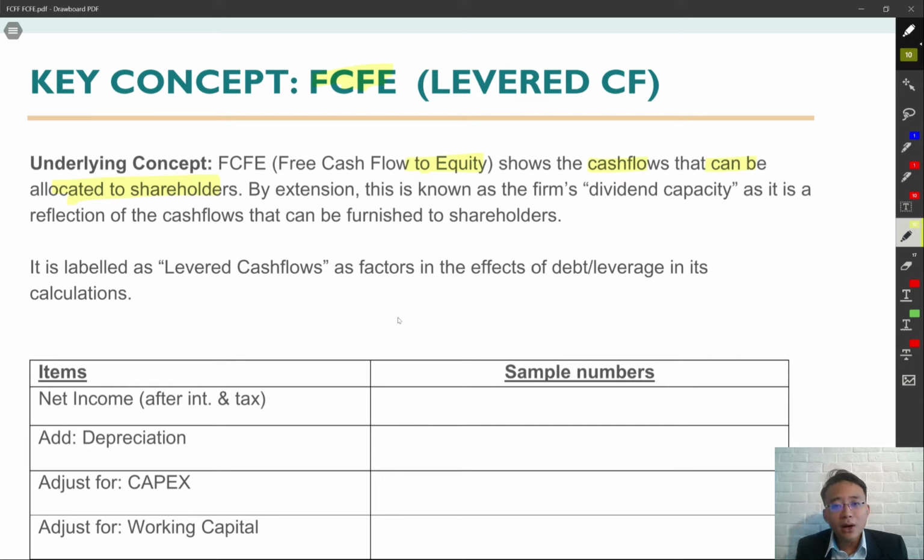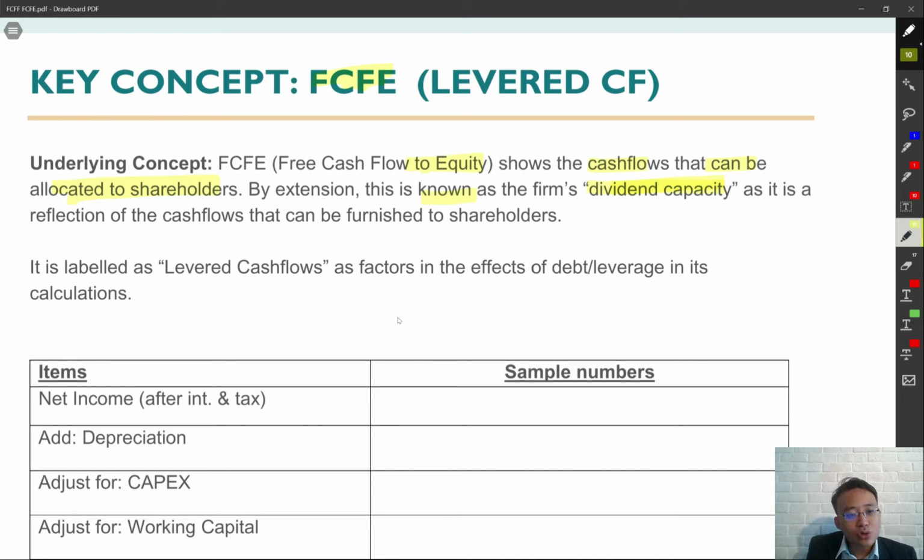Alright, the amount of money that is left that can go to shareholders is also known as the dividend capacity. And this makes sense because if this money belongs to shareholders, I could jolly well declare all of it as dividends. This is the total dividends that I could give out, the maximum dividends I could give out if I wish to. So it is also known as our dividend capacity, how much the firm can give out as dividends.